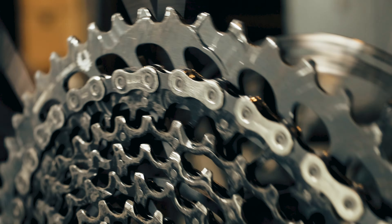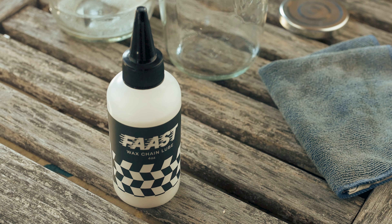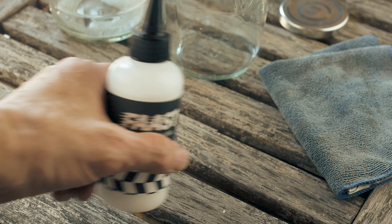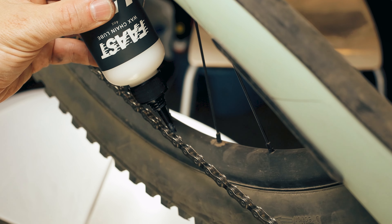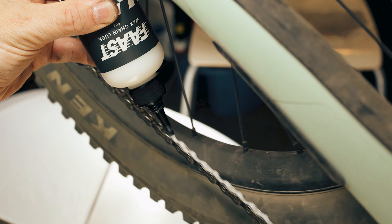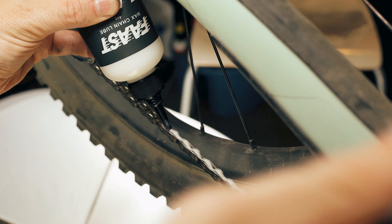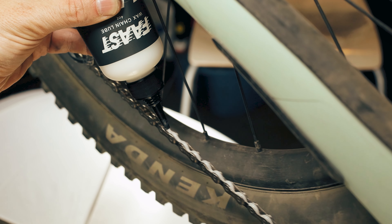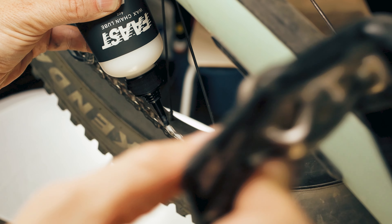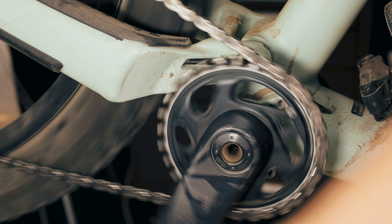Turn the cranks and shift up to the second lowest gear. Fast says to apply liberally and repeat every 4-6 hours of riding. Because I've stripped the chain of any lubricants and this is the first time using Fast, I'm going to put it on thick. I want to make sure I really get lots of wax into the chain rollers. The buildup of wax can be helpful — it coats, protects, and extends the life of your drivetrain. Backspin the cranks 15-20 times to work the wax into the chain.